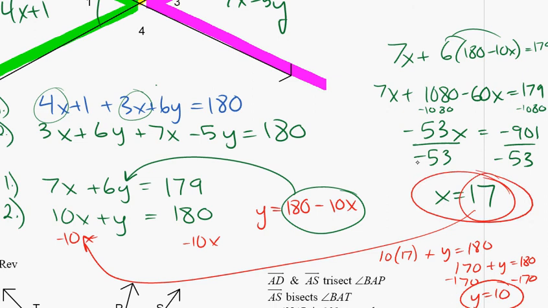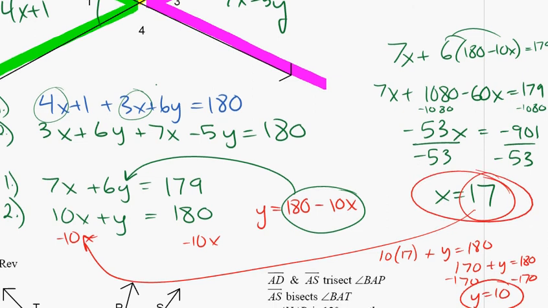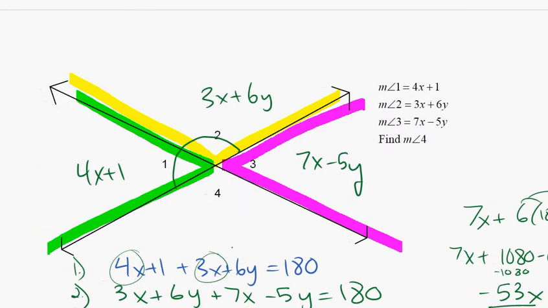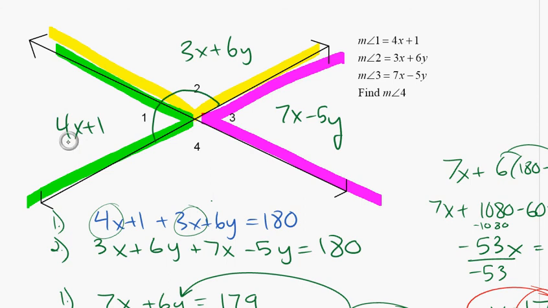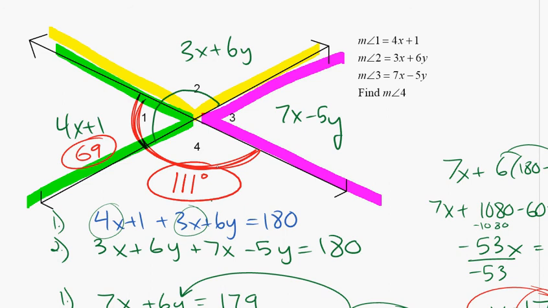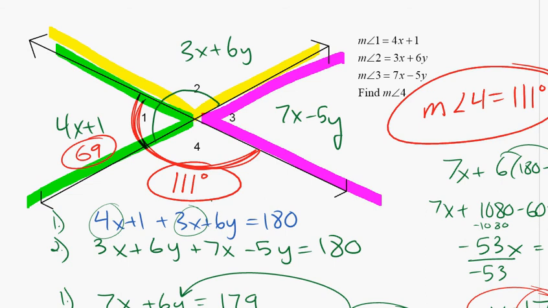Now, if I had time I would check my answers. I'm not going to do that though because I'm trying to be efficient here. Find the measure of angle 4. Well, if I know x is 17, 17 times 4 is 68. Is that right? 68 plus 1, that's 69. These two are supplementary, they add up to 180. So if angle 1 is 69, what angle do I have to add to get to 180? 111. Measure of angle 4. Notice how I'm circling this and I might even somewhere else put measure of angle 4 equals 111. If you got the answer make sure I see it on your sheet. Alright, moving on to the next one. First off, any questions on this?